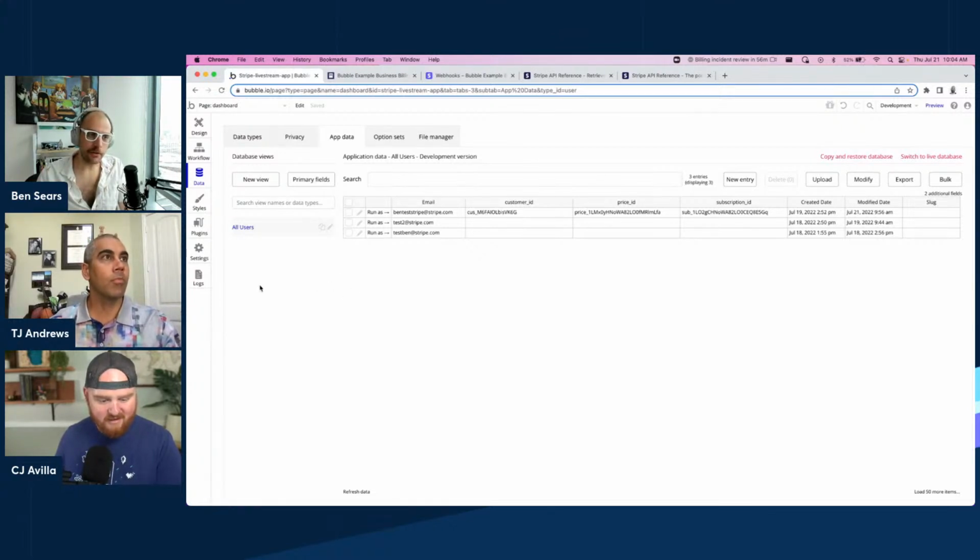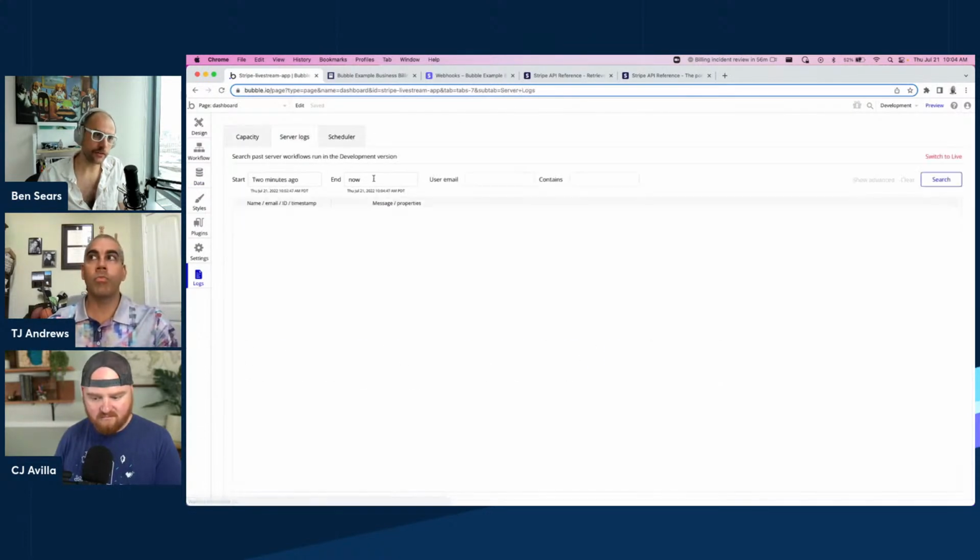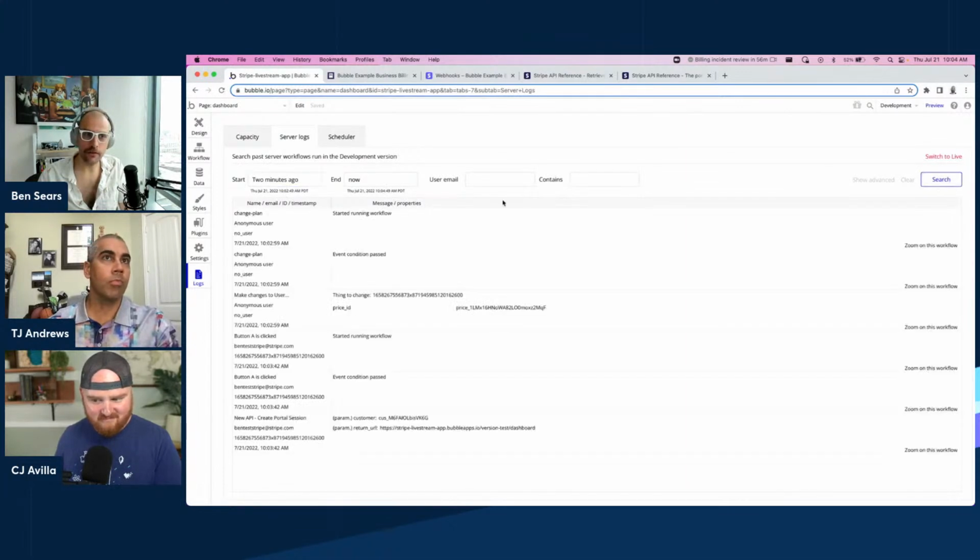Yeah. So the place you want to go to when you're having any issues is the logs. So the logs are pretty useful here. You click server logs, and then you can just click search. Like 2 minutes ago, this search box is amazing, by the way. You can type in anything, like 5 days ago. It takes human readable text and does it. This is one of my favorite time picker things, because you just type in the text and it figures it out for you.